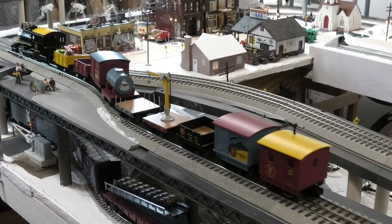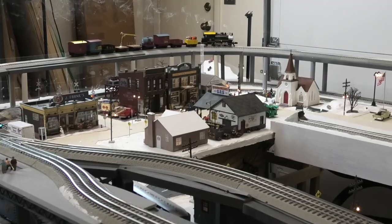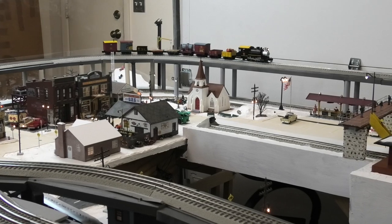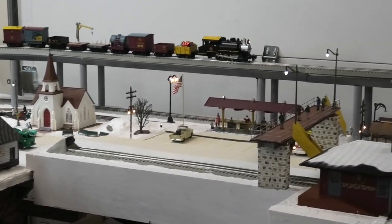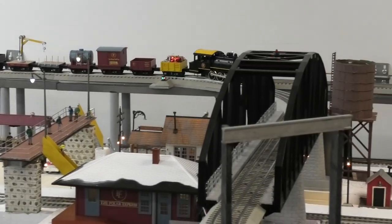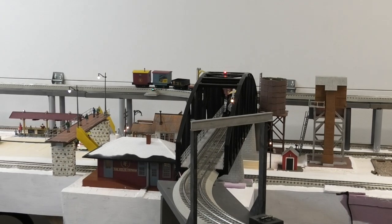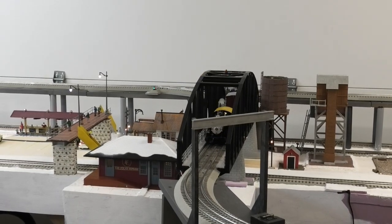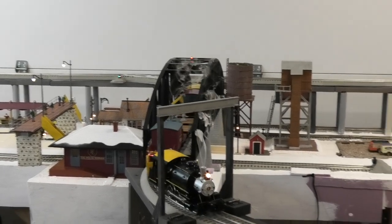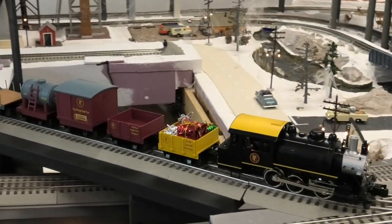So far, so good. It seems to be making it. I'm going to have it go across the crossover bridge. Here it comes. It doesn't seem to have any trouble at all pulling 9 cars instead of 5 cars. So the L4 pack, I think, was a good investment, and it seems to be doing well. Let's see how she continues.